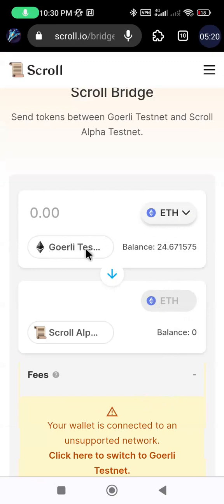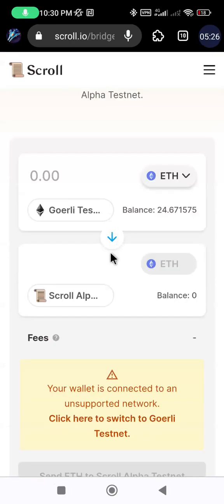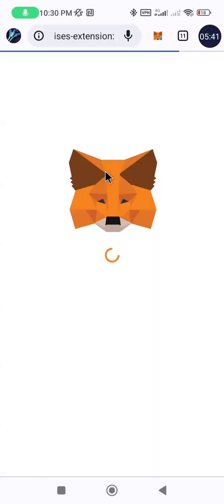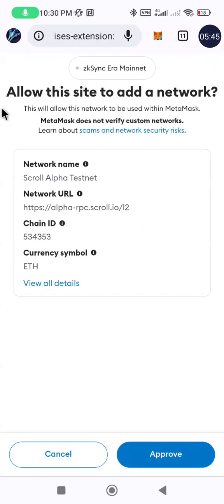I already have the Ethereum testnet network on my MetaMask, but what I don't have is the Scroll Alpha testnet. If I want to add the Scroll Alpha testnet to my wallet now, I'll just switch this. I'll click on this to make Scroll come up, then it will bring out the settings for me to add to my MetaMask.